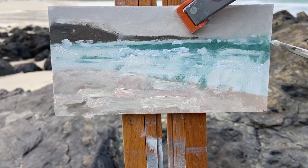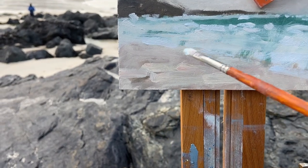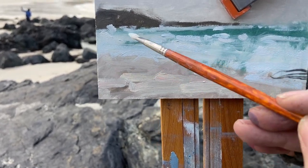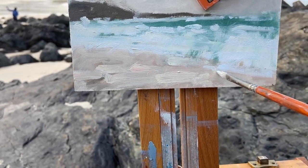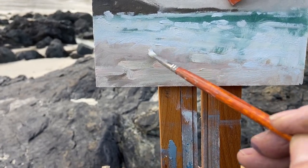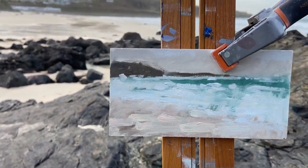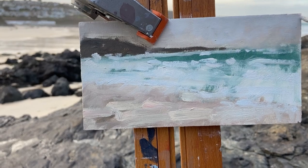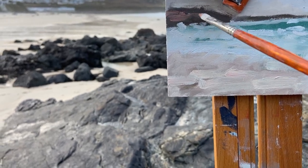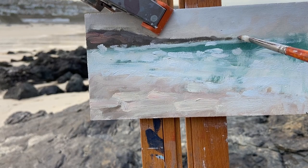Same again, just adding little touches here and there, all the time being knocked around by the wind. Just getting some idea of what it was like while I was there — I tinted the white with different colours. Some areas have got a violet tint, so there's slightly more on the yellow side. The titanium white is quite opaque. And I just added a little bit of that into the sky as well, where it was a bit lighter, just to go against that grey. And added a little bit of Indian red into that headland there, as there were some red areas — I thought they'd go quite nice against the green, just to bring the green sea out a bit more.